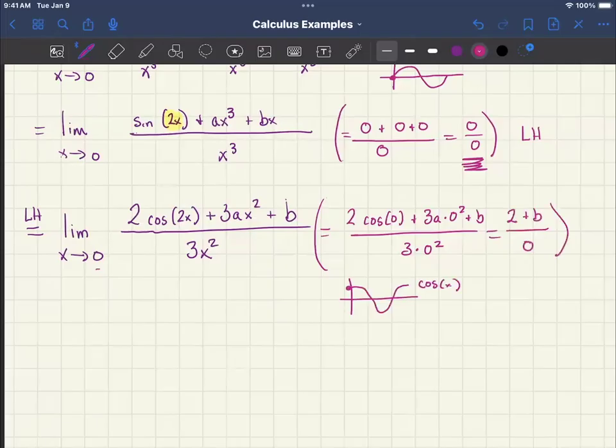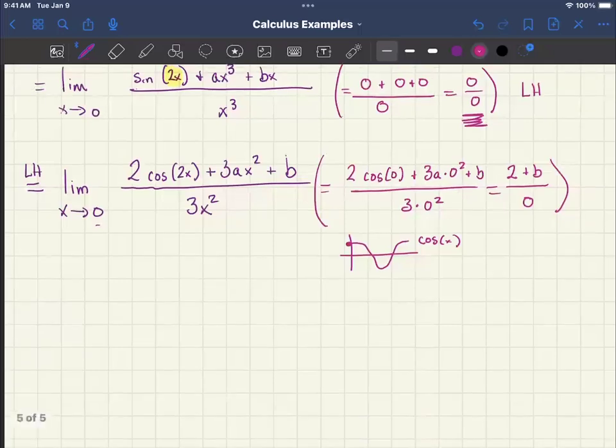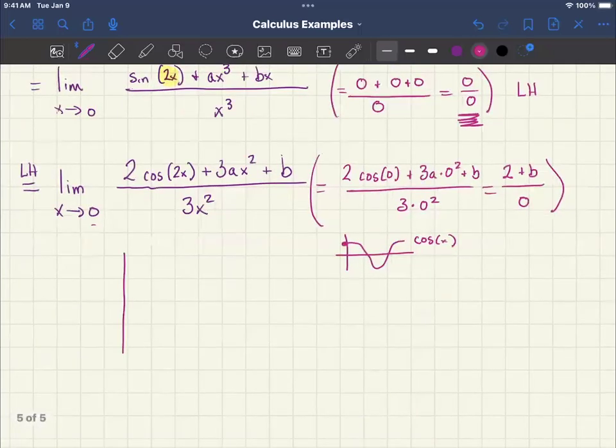Okay, so now we're in a little bit of a bind here. We have 2 plus b over 0, and we want to know what's going to happen with our function. So I'm going to draw out a picture of kind of what we're going to look at. Here's one more graph that, and unfortunately this isn't the last one, but this is a really good one to have in your head. Y is equal to 1 over x.